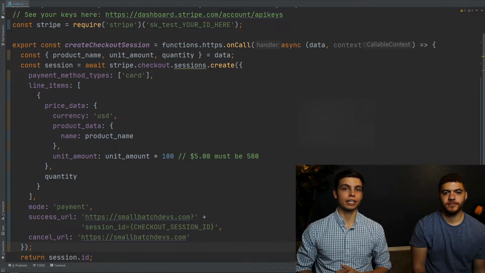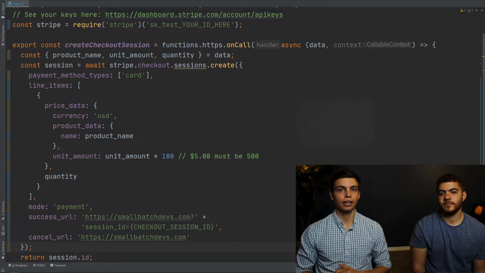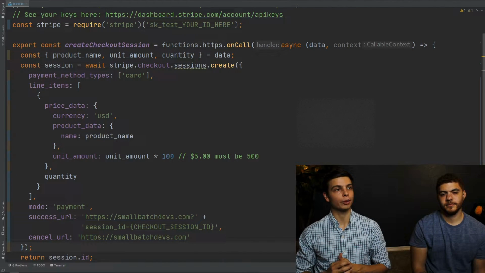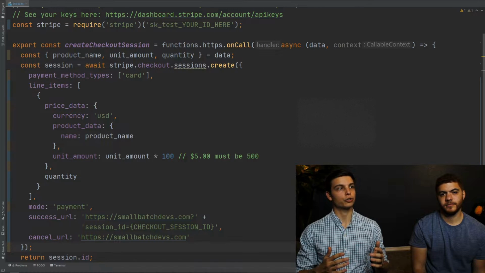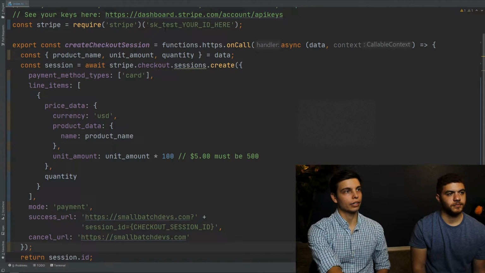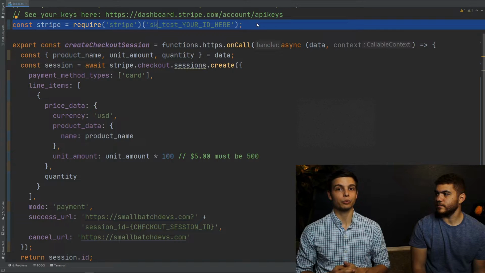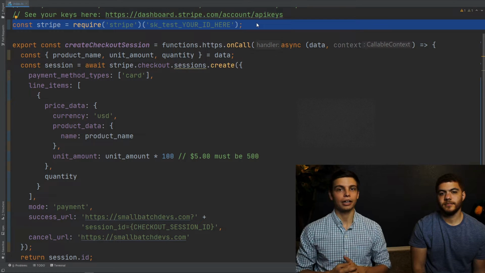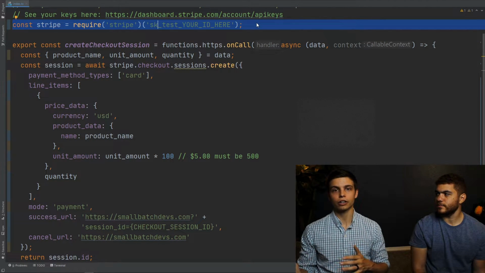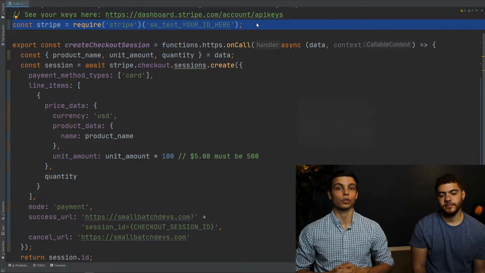Next, we've set up a Firebase Cloud function to handle our Stripe checkout session creation on the server side. As you can see here, we've got our Firebase function, and it's just going to initialize the Stripe instance on this line right here. You're going to need a secret key from your Stripe dashboard. We've got our secret test key in here for just using test data, and this is going to allow you to use fake credit cards to test your transactions. But whenever you go to production, you're going to want to switch this out for your live key.